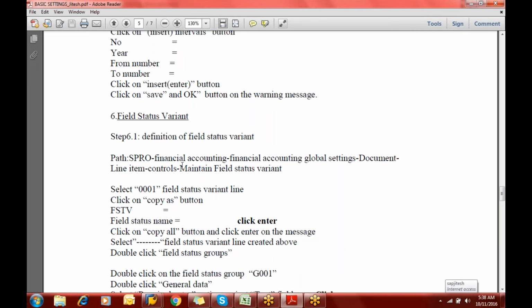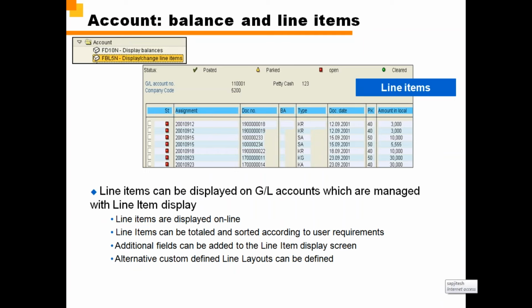This is how the system will show you the balance for your GL. For example, the balance will be shown by the system according to posting period. So here we have the information for the 5 posting periods, 1, 2, 3, 4, 5, and the amount the system will show you on the debit, credit and balance side, and the cumulative balance will also be shown. If you click on the amount, the system will show you the breakup. This is the breakup we have, and the status we will find.